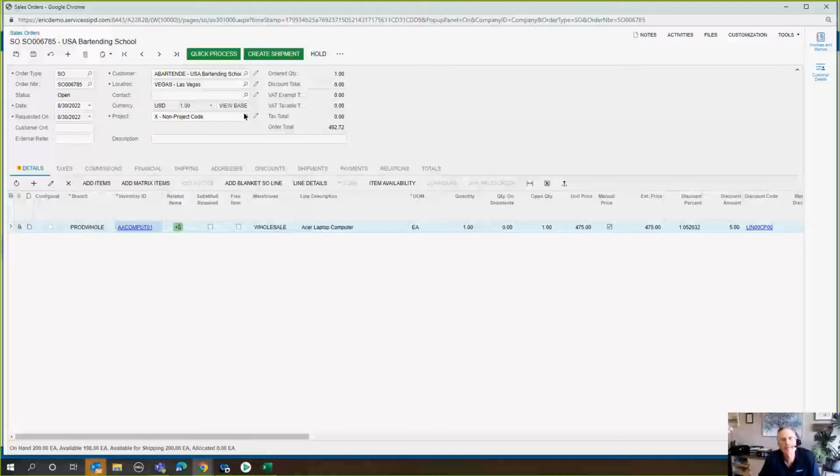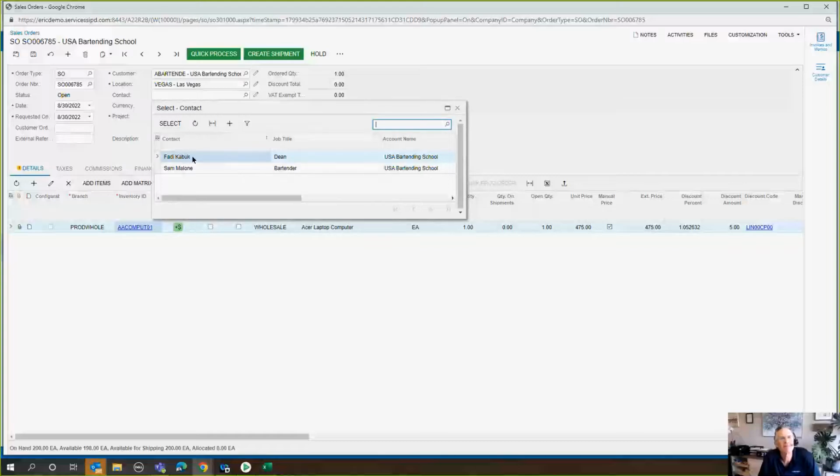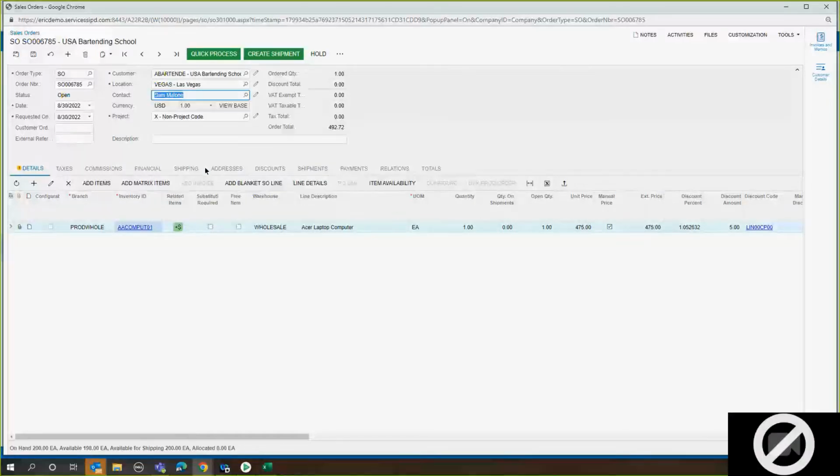Got it. One thing that I missed at first is the contact. So now you can select a contact, not just a customer location, but also a contact. Oh, nice. This is very handy because it can appear on the documents, and also people can know who the person to reach is for that sales order. Got it.